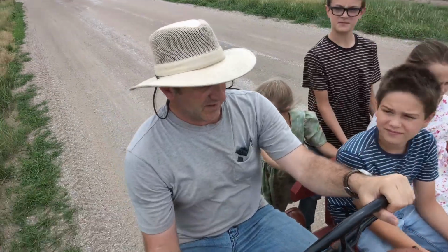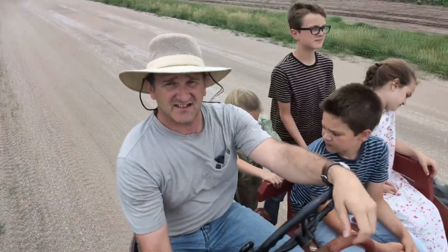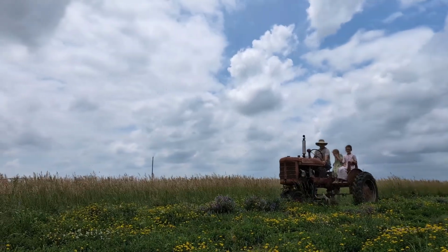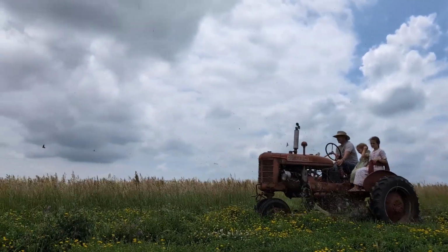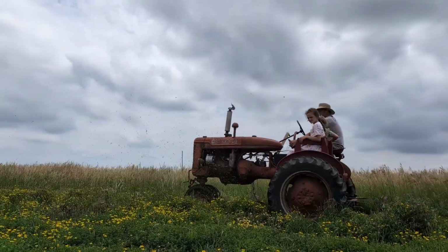One of the first things that we have to do in this process is to mow the grass so that our electric fence will be able to stay hot. And it takes a lot of us to do that. We use a 3-strand fence, and that bottom strand has to be pretty low to keep these baby goats in. So that's why we got to mow it down pretty nice and short before we begin.